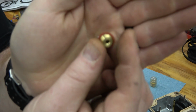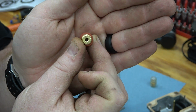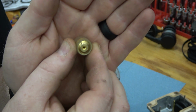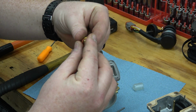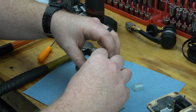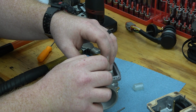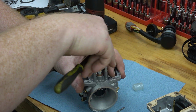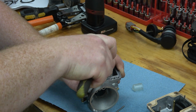I don't know if you can see that, but this is a 3.3 that's stock in there and we're swapping it down to a 1.5. I'm gonna pull that washer off, slide it on there. It's as simple as just threading it back in there. And then we have upgraded this for fuel pressure. And I believe these will work in the 24 millimeters as well. There we go.